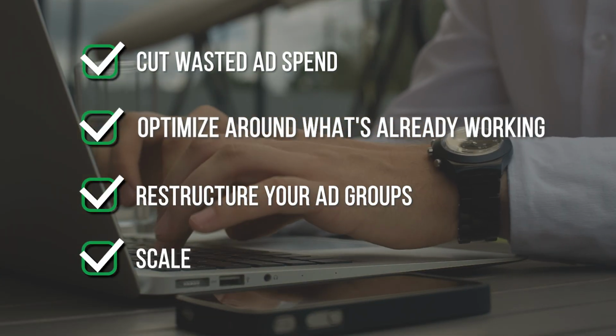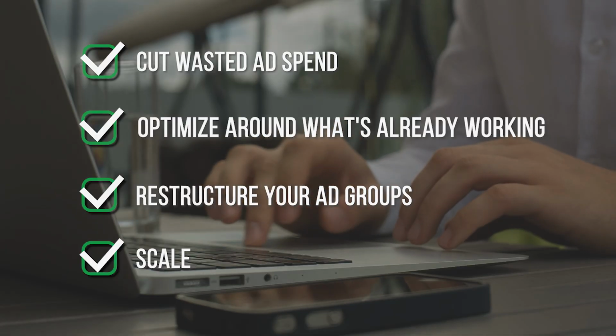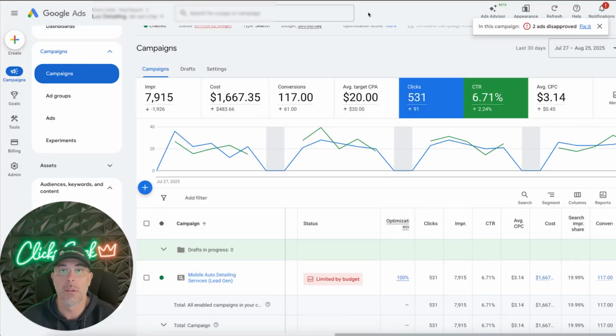This is the exact framework that we use on repeat for all the accounts we work on. Scale is one of the most important things, because that's how you really hit the volume levels you're seeing here. For a detailer, 117 leads in a month, in 30 days, is a lot to handle, right? You've got to have a sales team in place. You've got to be closing these into deals. There's a lot that goes into it. So when you're ready to scale, this just becomes dialing up everything.